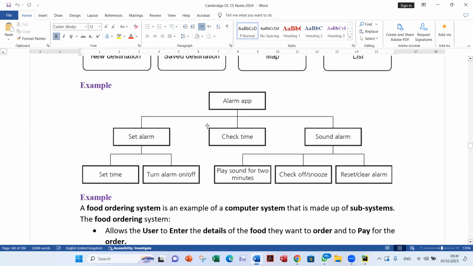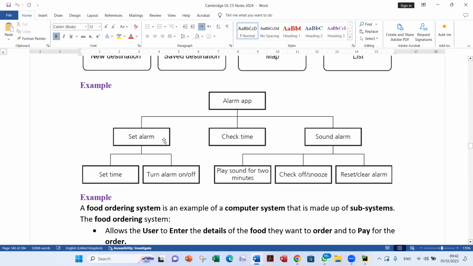Another example, alarm. This example is copied from the textbook, so it's not taken from an exam. However, it is very important to understand. Okay, alarm application. You split it into a subprogram to set. I'm repeating words that we will need to be dealing with. This is called a subprogram. Because when it comes to defining a subprogram, I don't have to define it anymore for you. So this is a subprogram or a module that is part of a program, not the whole program.